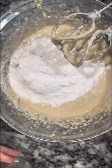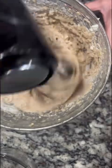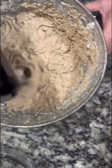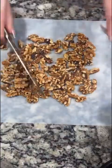What's your favorite brownie? Like, do you like blondies? Do you like brownies? Do you like caramel? Do you like salted caramel? What do you like? Oh my gosh. These are so good.